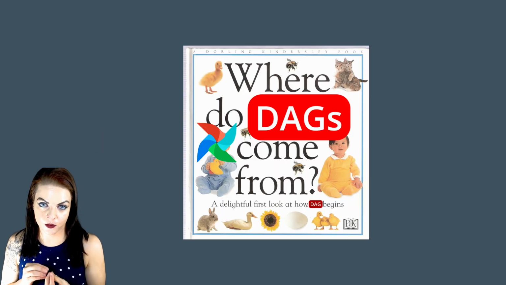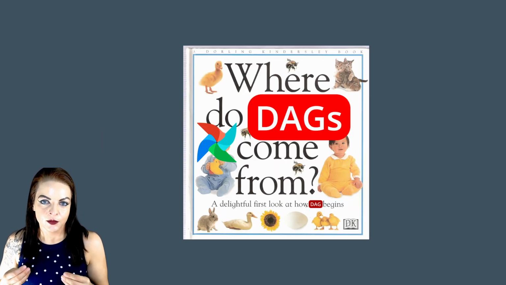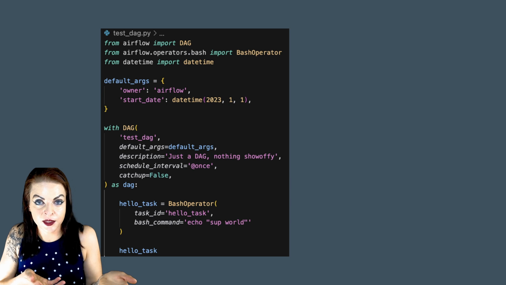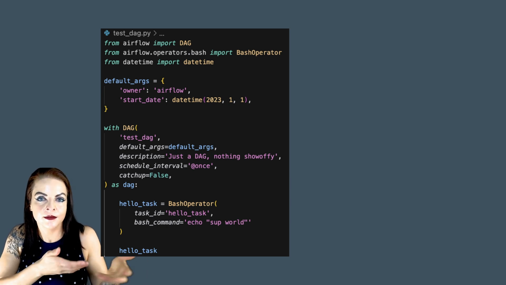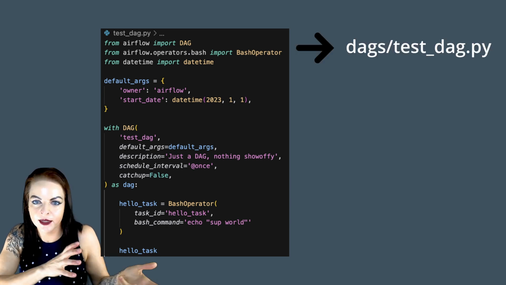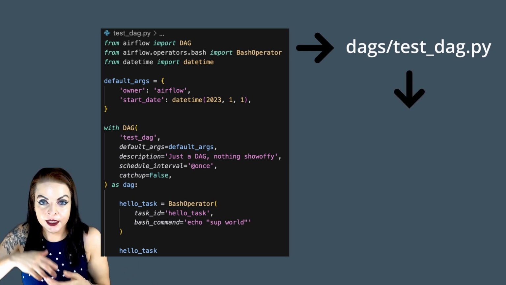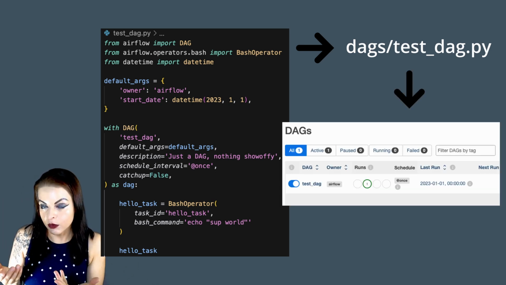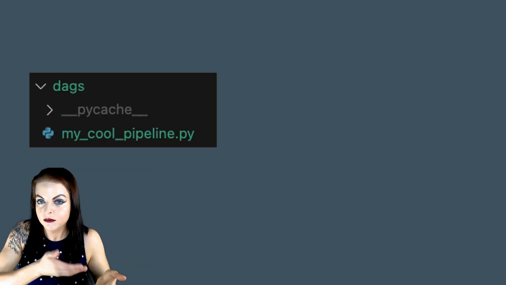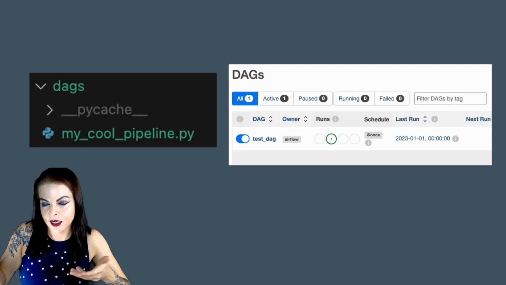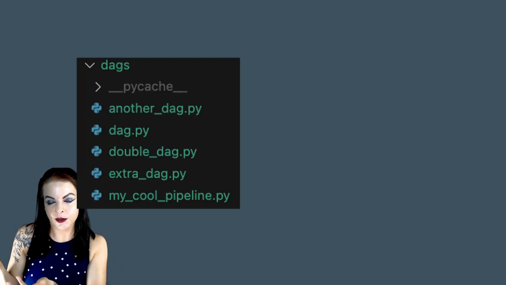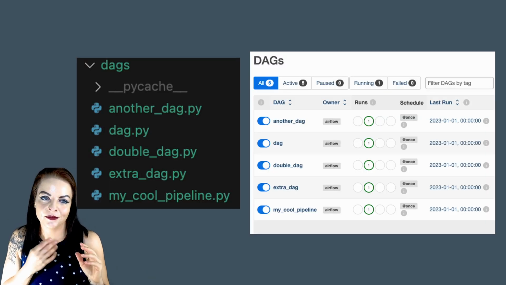If you're working with Airflow and you want to deploy a DAG, you do that by writing a Python script that defines a DAG. You put it in a folder and you have your environment set up so that it scoops up scripts from that folder and turns it into DAGs. So a common pattern is that if you have one DAG, my cool pipeline, you write one script, one DAG. Maybe you have some other cool pipelines. So you have 5 scripts and now you have 5 DAGs.